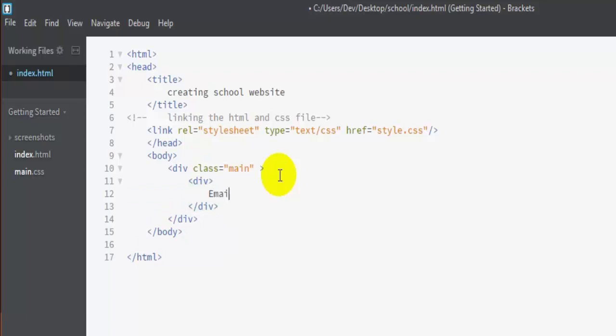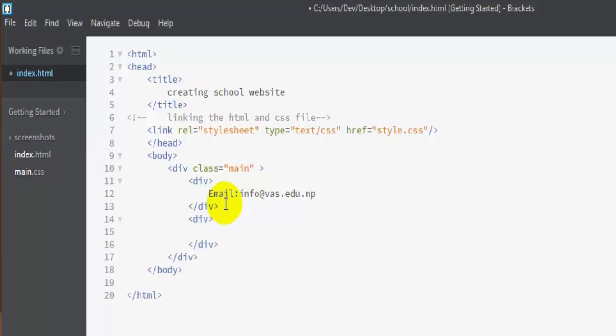Okay, email, info at the Vishwa Adarsha school .edu.np. After this div, now I am going to create a new div for the telephone number.